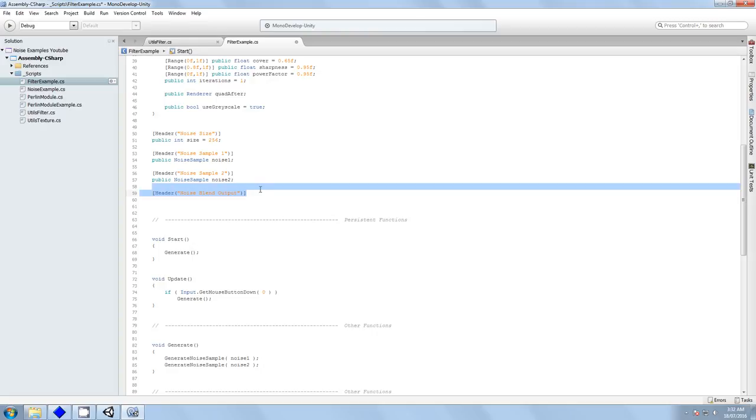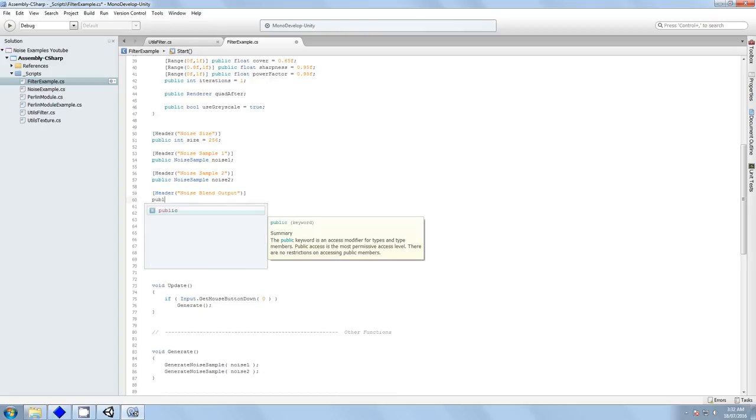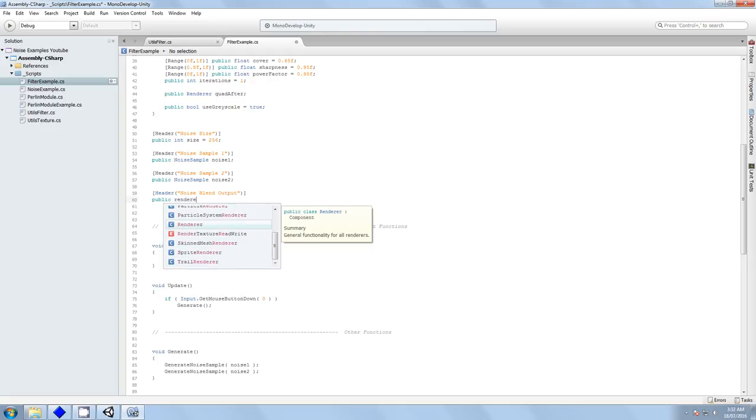And we're going to have a public renderer. Let's just call it quad output.